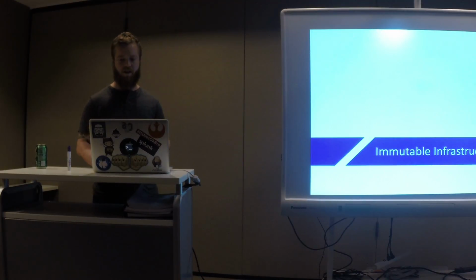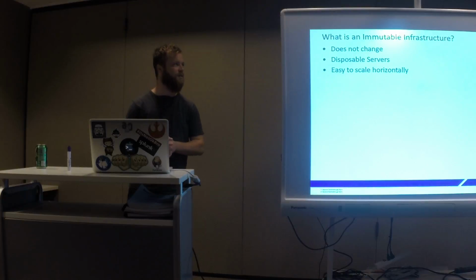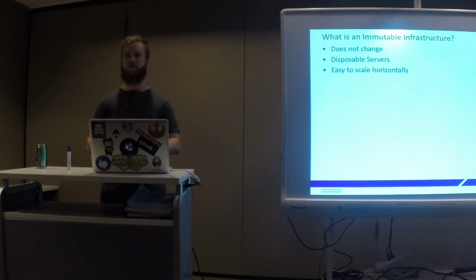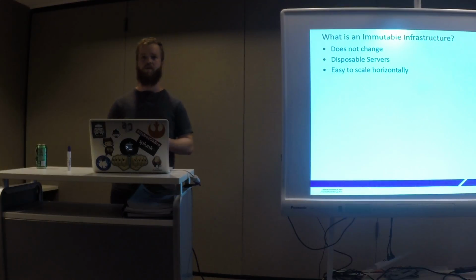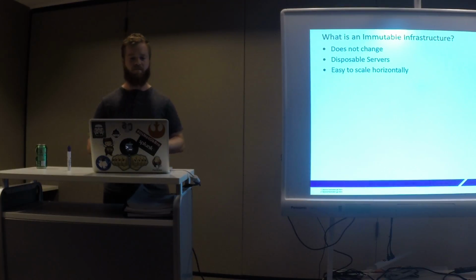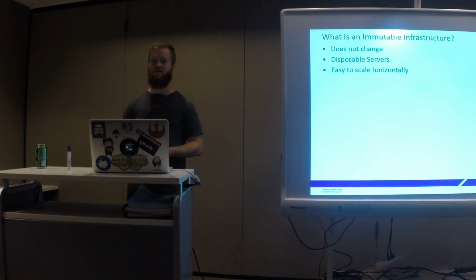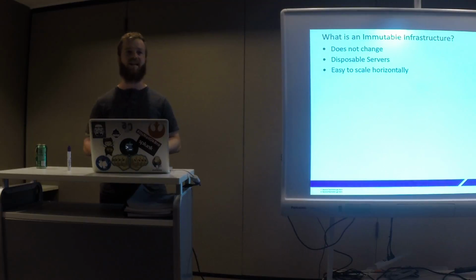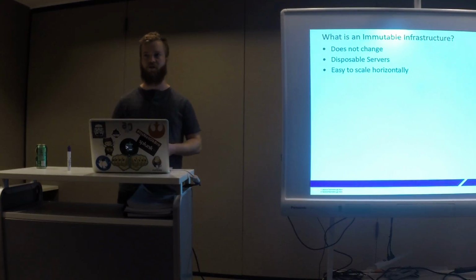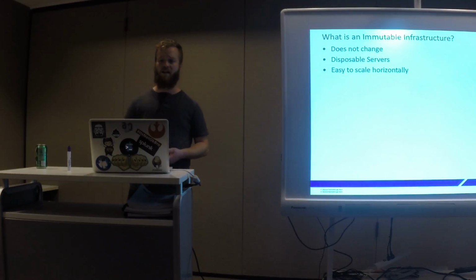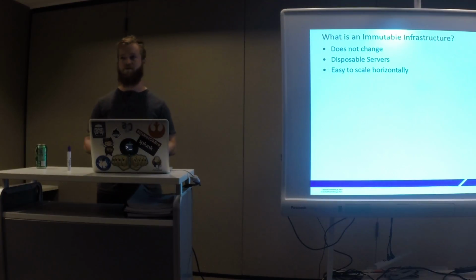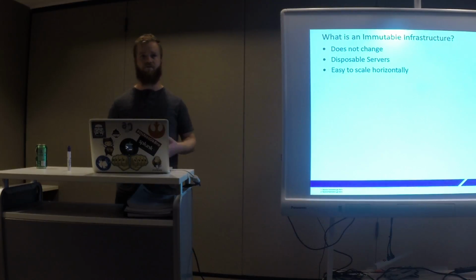So what is an immutable infrastructure? It's basically your servers, they don't change. You treat them as an artifact. You treat them in a disposable way. So everything is set up and it's basically like an image or a snapshot of a server, set up exactly how you want it to be, which makes it a lot easier to scale out because all you have to do is spin up another instance of it and it's already configured to how you want it to be.